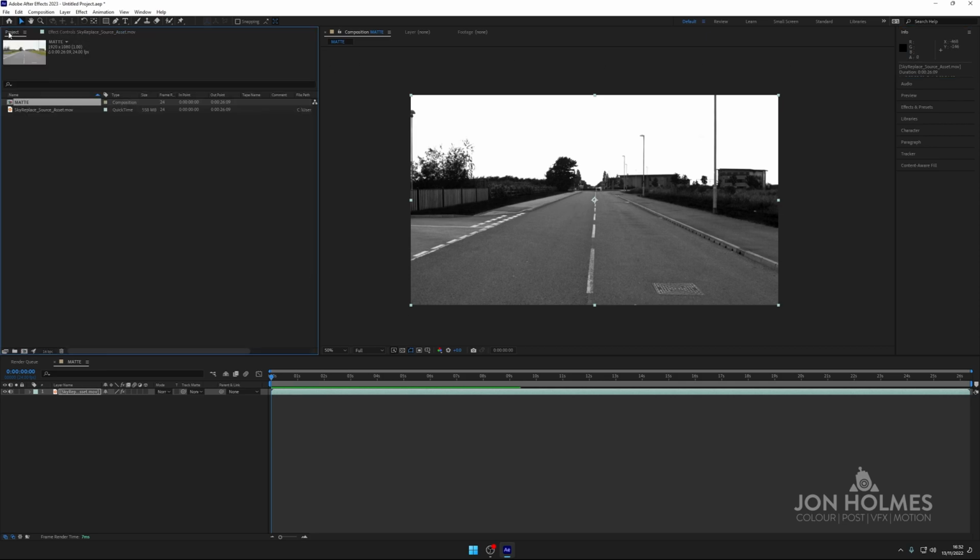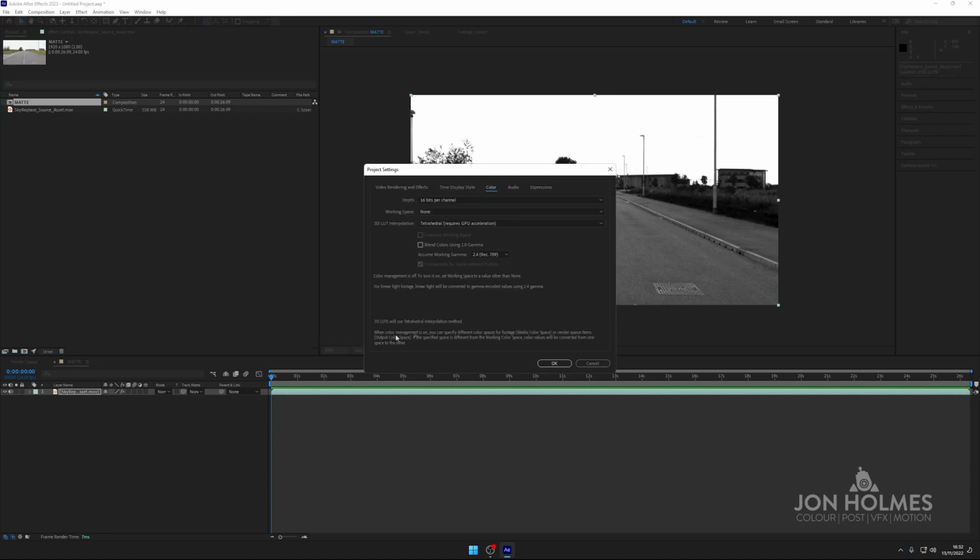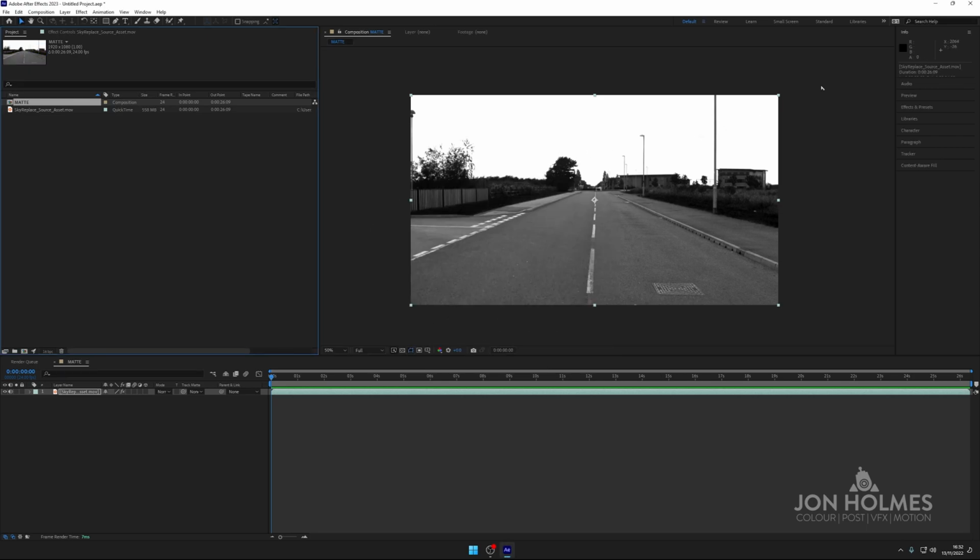So if I go back to my project, you'll notice I'm using 16 BPC. Yours by default will probably be 8, depending on what you left it as. I recommend you use 16 at least, so you've got better data to work with, or more refinement in your data. So I'm going to click on where it says 8 BPC in your instance, pick 16 bits per channel and press OK. Now the white point of 16 bits per channel is 32,768. As soon as it hits that value, it means it's pure white.